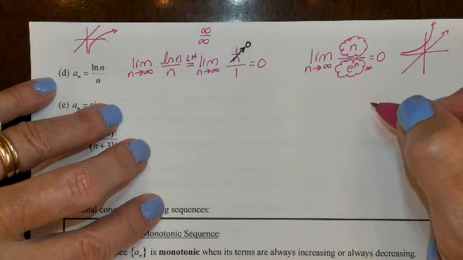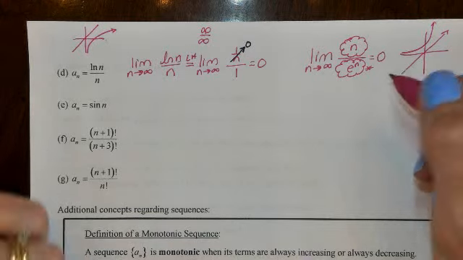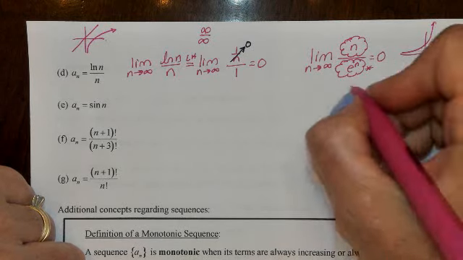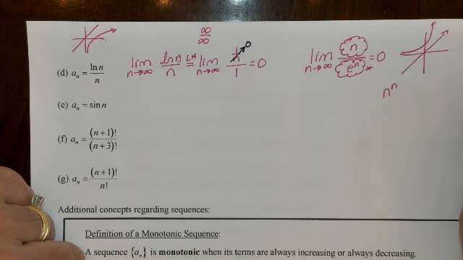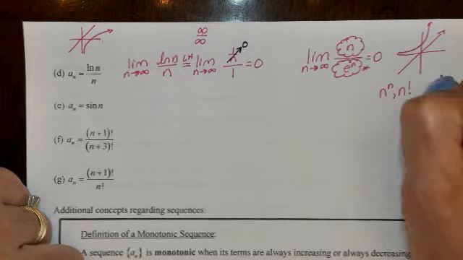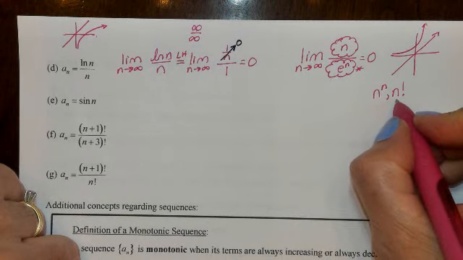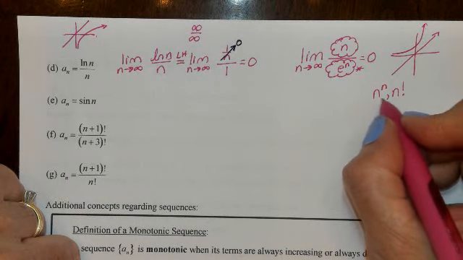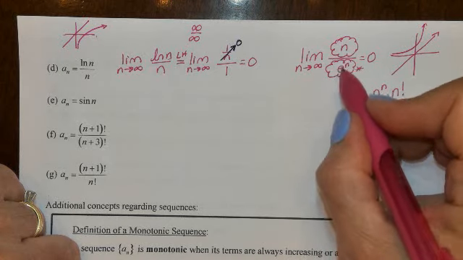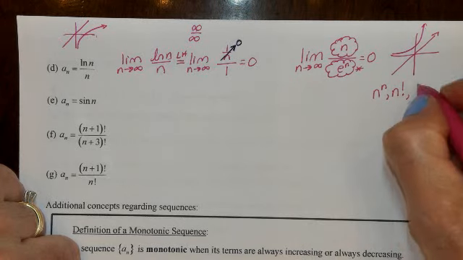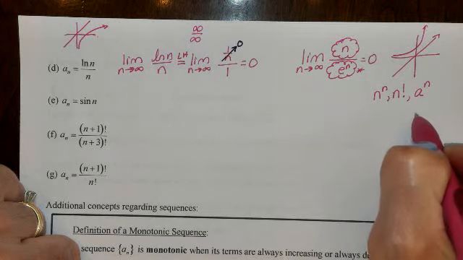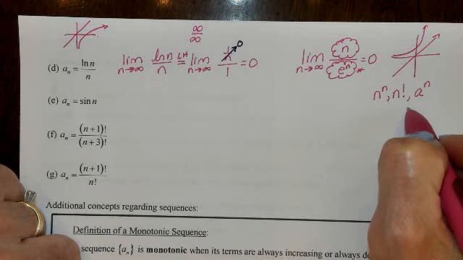Okay? So this is usually where kids ask, Miss Murray, which one is the most powerful? Well, for us, the one that is the most powerful that we will deal with is n to the n. That's our most powerful. Followed shortly behind by n factorial. Those are both, this is Big Daddy and this is Big Mama. When Big Daddy or Big Mama's in the house, they're going to rule the roost. They're going to decide where infinity lies, okay? Going to control it. Next up is some number, any number to the n, like e to the n, okay? Some number to the n.